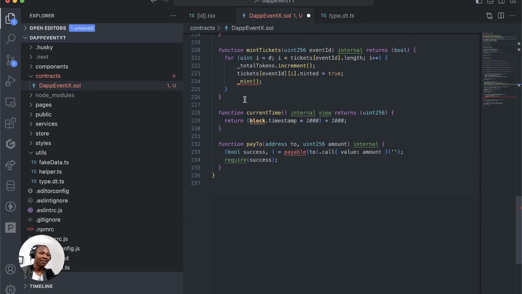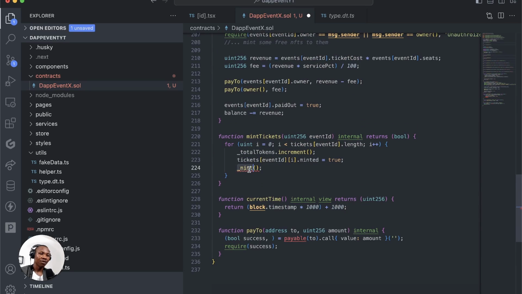So we now have an inherited function called mint. This mint takes the ticket owner, so we can call this dot owner, and then it takes the current token ID. The current token ID is something like, because we're making it global, the token ID is not specific to only the people in that ticket.